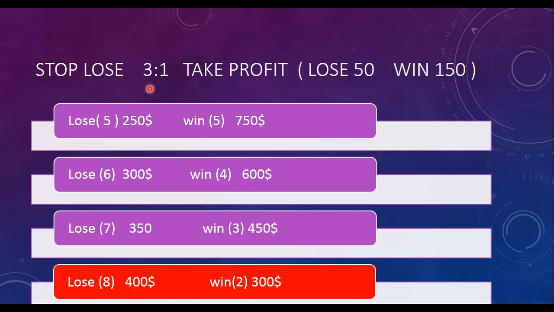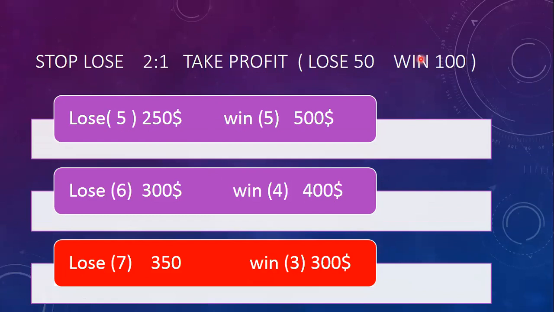No, no. Sometimes I cannot find a trade that gives me 3-1 risk management, but I can find trades that give me 2-1. Let's say here, for example, this is 2-1 risk management. I mean, I lose 50, I win 100. So losing 5, winning 5, 250 lose, 500 win. I'm a winner. Losing 6, win 4, I'm still a winner. I'm only losing when I lose 7 and I win 3. Even 5-5, it is also okay. I can win $250 with the weakest risk management, 2-1.